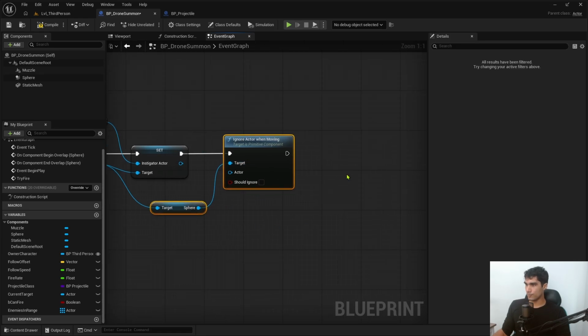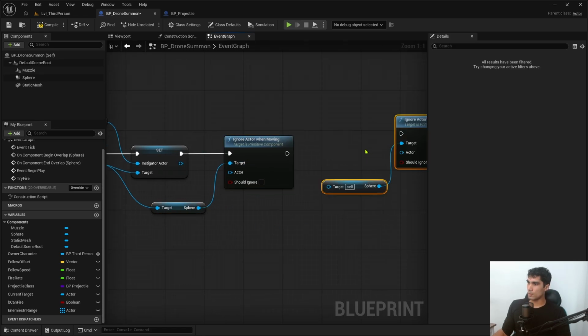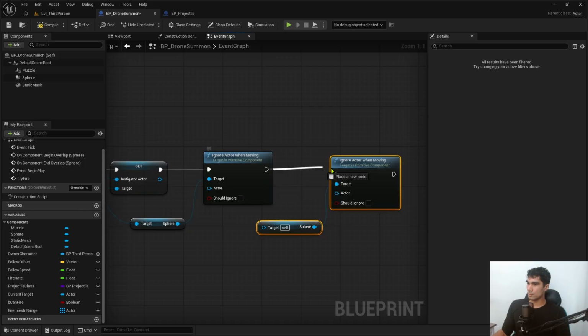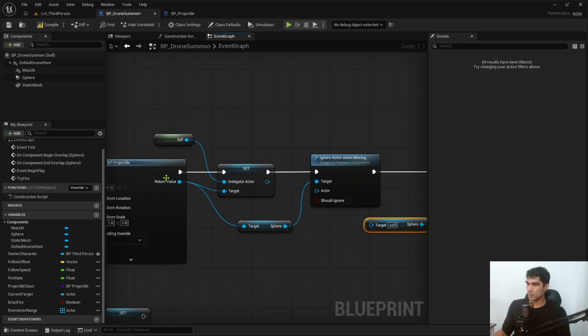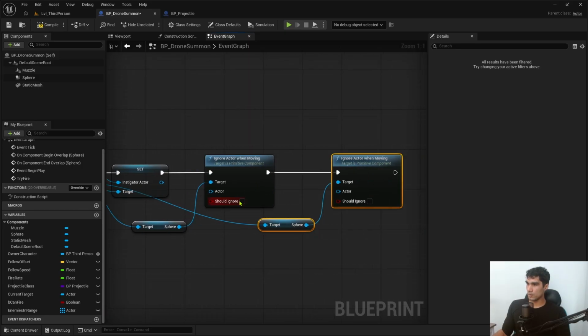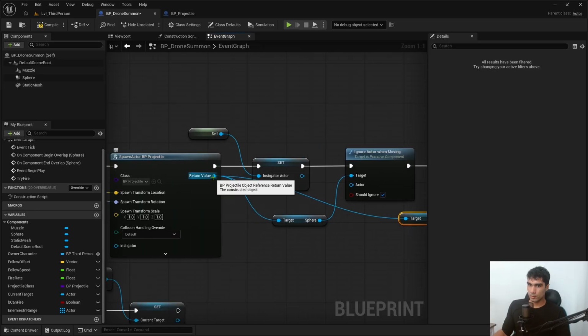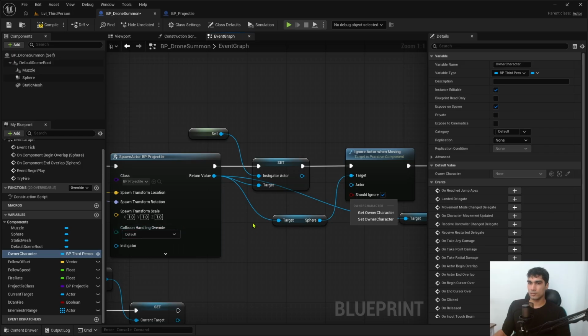And that's the train. All right, let me duplicate this so I don't mess this up again. Let me drag this return value onto here. Should ignore both. This one is going to be the owner actor here. So let me get the owner actor.